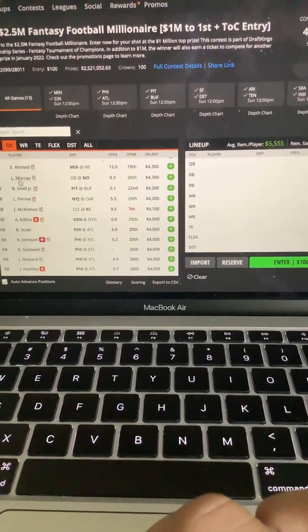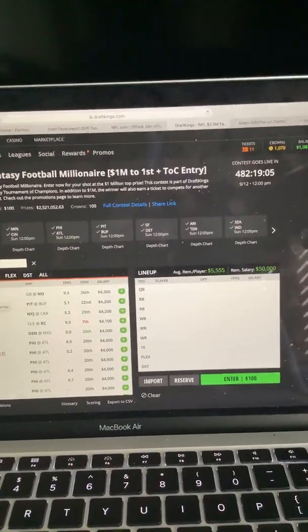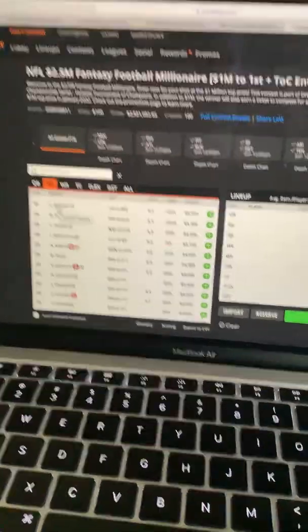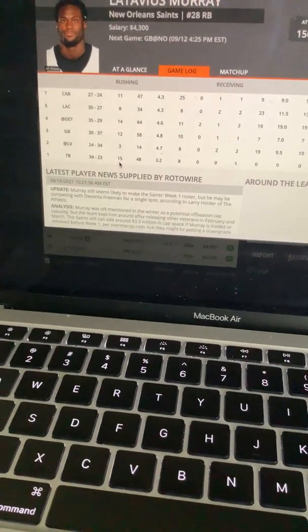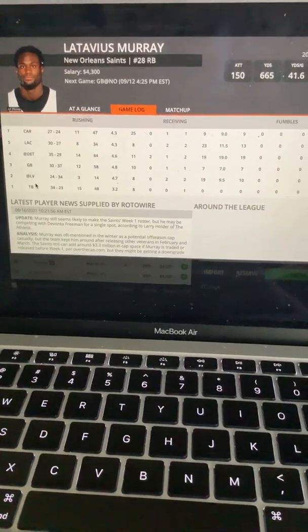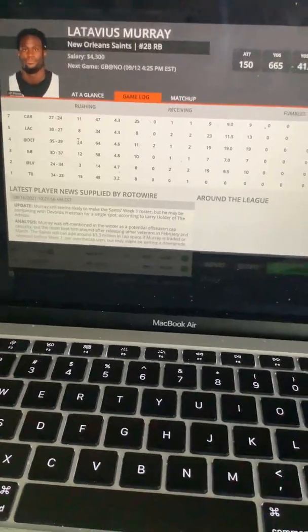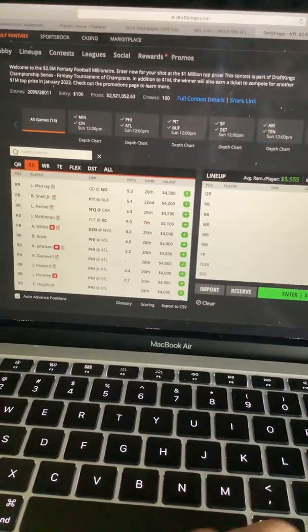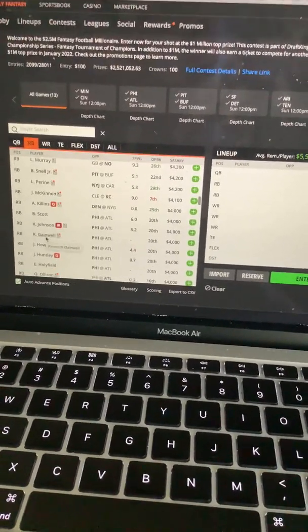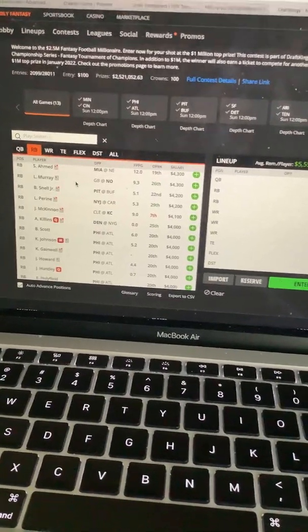No. Latavius Murray is someone to keep an eye on, especially if... Look, here's my take on Latavius Murray. We're without Michael Thomas again, right? So let's just look at last year. When we were without Michael Thomas, Latavius Murray got attempts because Alvin Kamara was more of a part of the passing game last year than the rushing game. I could see Latavius Murray being someone that Sean Payton wants to use. I'm interested. I'm not overly hyped, but I got some interest in Latavius Murray, especially against this Green Bay defense, who historically has not been good with the run.